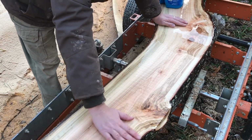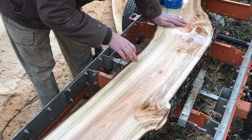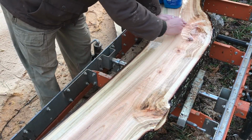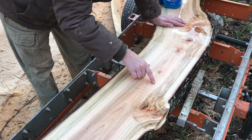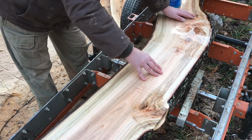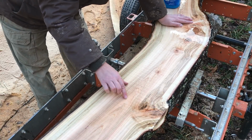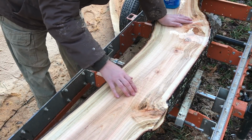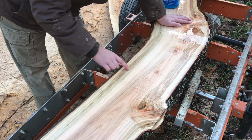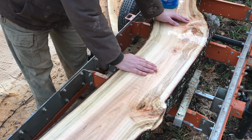Now this is a soft maple. This is not a sugar maple or hard maple. So it's actually got a little bit of wormy things going on there. Got a little bit of inclusion from some worms and pests. Again, a lot of coloration from the stress of all the different knots. It's got a little bit of curl in some places, but nothing too crazy there. But I really love the color. We go from a pinkish, reddish hue all the way out here to the white in the sapwood, and even a little bit of green. So this pretty piece of wood.